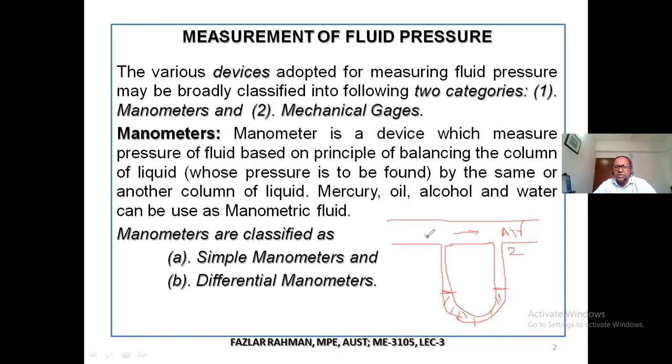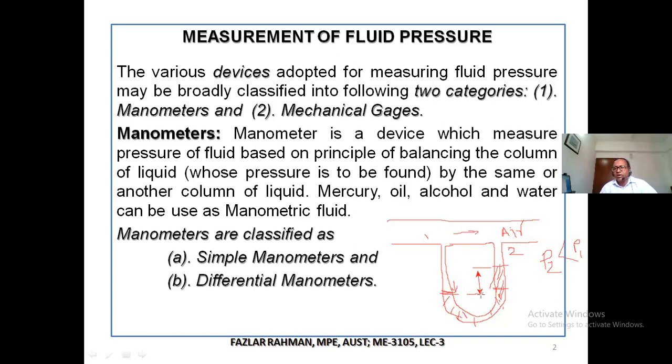But if pressure at point 1 is higher than P2, then it will try to push this water, and the other side is also pushing, but its force is less because pressure P2 is less than P1. In that case, the water height will increase right over here. So the difference between the 2 points is this much water height. And by measuring the height, you can figure out the pressure difference between point 1 and 2.